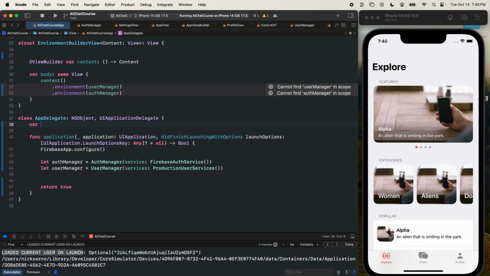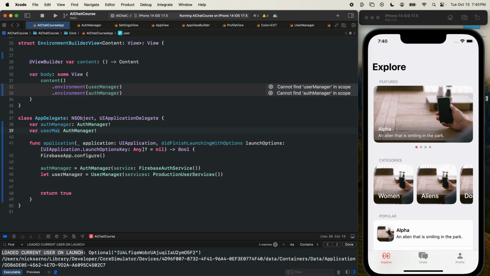So here we'll create a variable called authManager, which is of type AuthManager, and I'll put an exclamation mark here, which is not a force unwrap in this instance, but means that we are for sure going to create and set authManager before we try to fetch a value for it. As soon as we create an authManager, let's set self.authManager equal to this. We'll do another one for userManager, and then we'll set userManager equal to this.